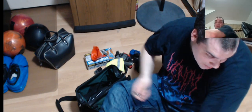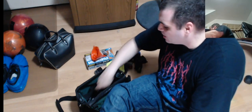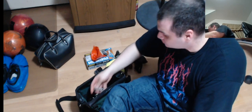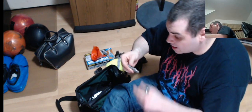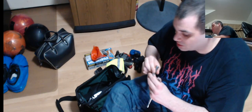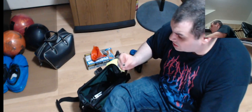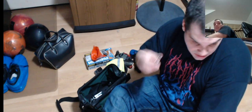Before this happened, I had to fix a deck shield. Oh, yeah, having deck shields fall off sucks. Then I have a 1/2 inch. That's on an adapter because it's using a smaller bit. Those are used for the ball return hoods. I think 13 mil works on it as well. There's another 13 mil.